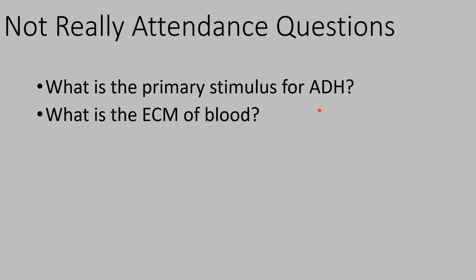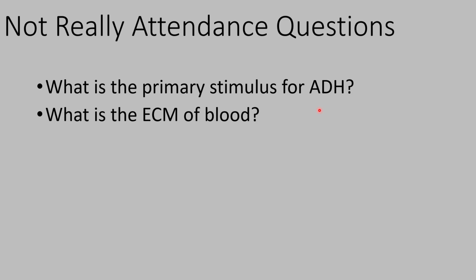The primary stimulus for ADH, I had mentioned early on the first time that we talked about ADH that we would be talking about it all semester long, and that primary stimulus would be coming back over and over. So the primary stimulus for ADH is an increase in plasma osmolarity.